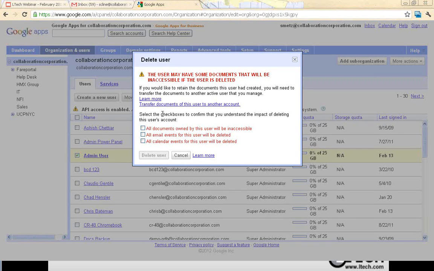I'll say from a support standpoint, if a user is deleted accidentally, you have up to 5 days to have Google support undelete that user. This won't allow a user to receive email after they've been deleted, but you can at least recover to the point that they were deleted. One of the implications is that when you delete a user, assuming mail is enabled on that account, messages addressed to that user will in fact bounce.